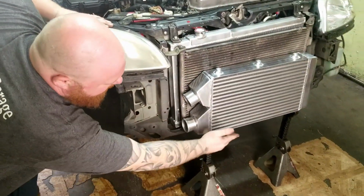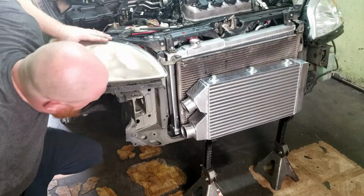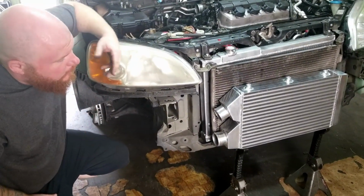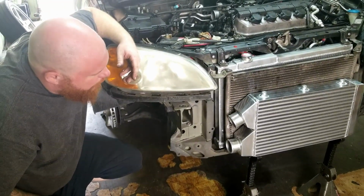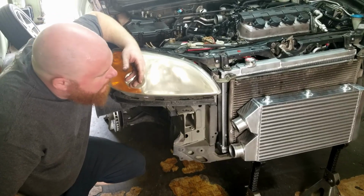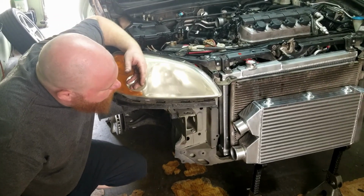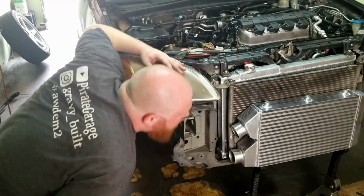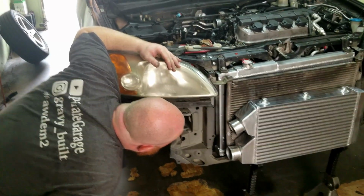Alright, so I lowered the car down a little bit because these jack stands are all the way up. This is kind of where I want the intercooler to sit. There wasn't very much room for the bumper support, so I might just make something or cut the crap out of the original one. So we'll see how it goes. Or I could just use these holes and put a bracket all the way across. It's pretty level.